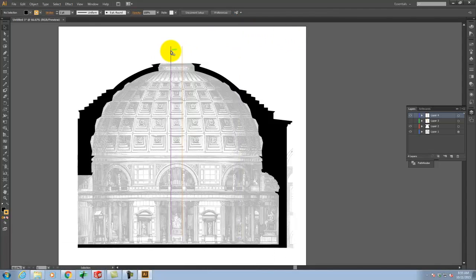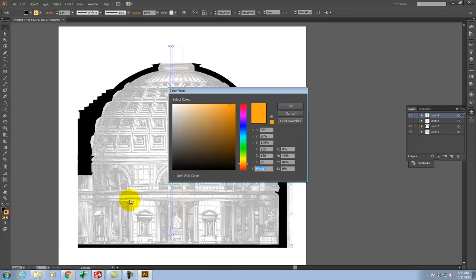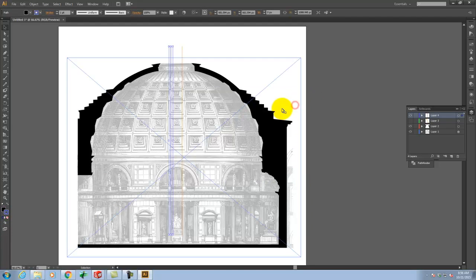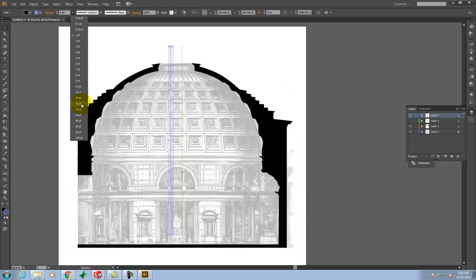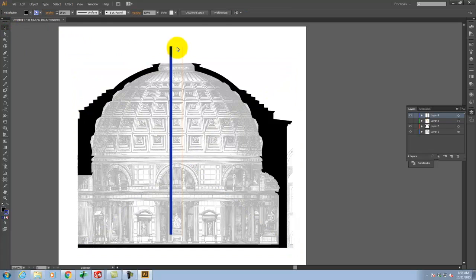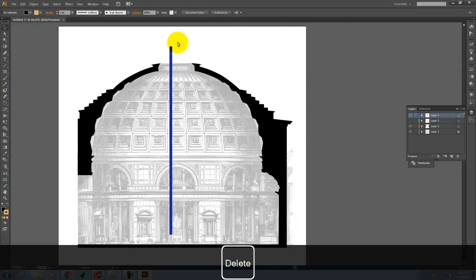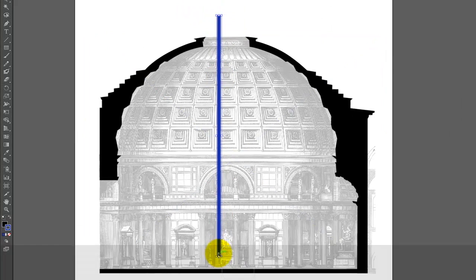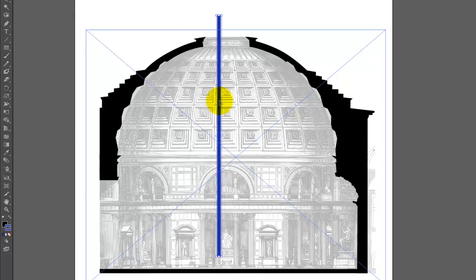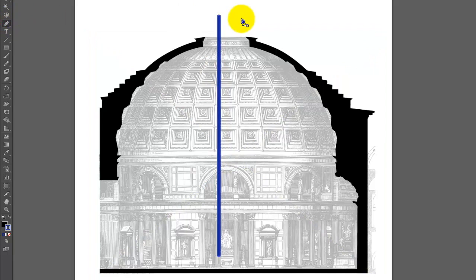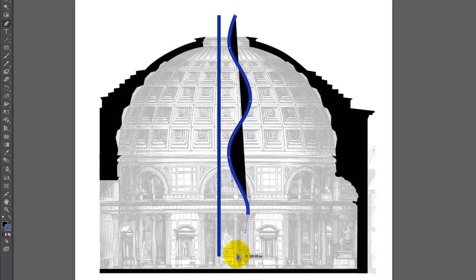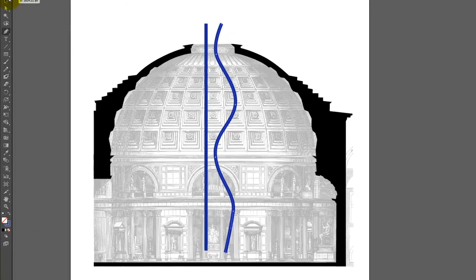In this case, the line is yellow. I don't want it to be yellow anymore. I'll be a little bit corny and pick blue. Something like this. And we'll go ahead and up the size a bit so that you can see it. And actually, we'll just delete that for right now. Now, in this instance, the rain, maybe I don't want it to be completely straight. So I could spend some time and I could draw an arcing arrow. And let me change it so that it doesn't have a fill color. I could draw something like this.